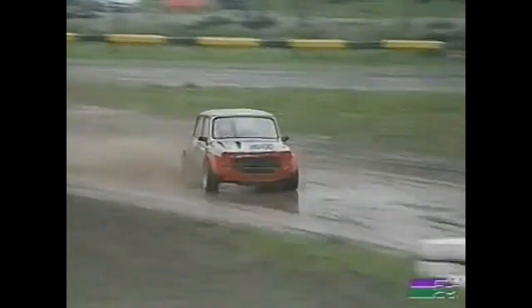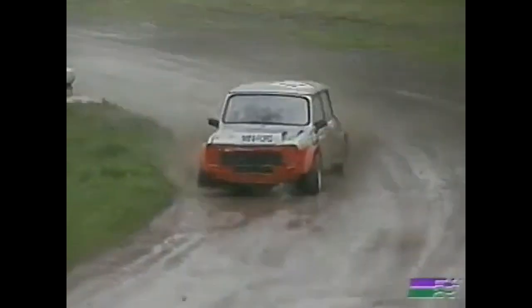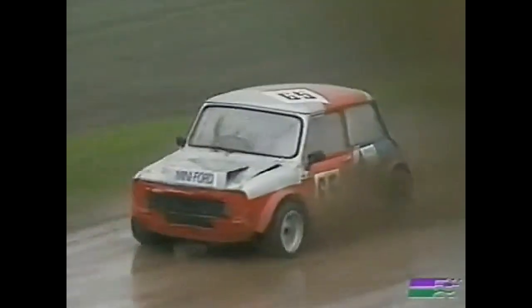We're back with the leader, Tom Bissett, and it actually looks quite clear there on your screens. The camera, unfortunately, is not giving us a clear picture of exactly how bad it is. And can he actually see out of that screen? Looks very misted up as well on the inside there, Bill. I'm sure he's having trouble. Just look at the mud around this complex corner. That poor guy's having to drive through that. Well, quite right. And this, of course, is where the Mini front-wheel drive is going to tell.